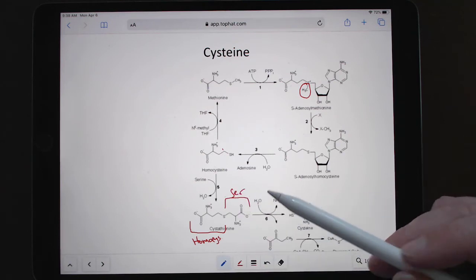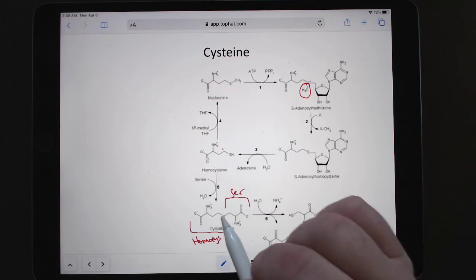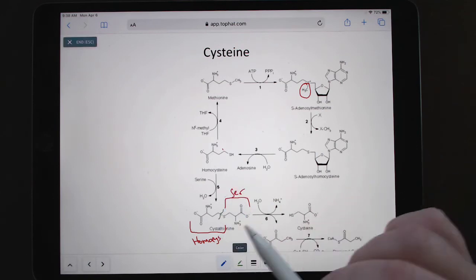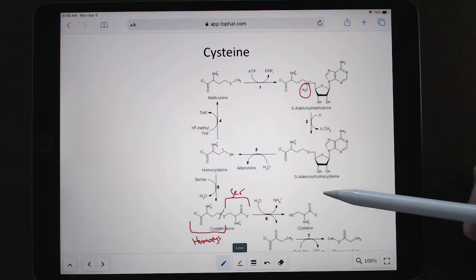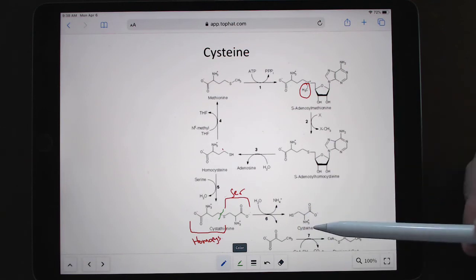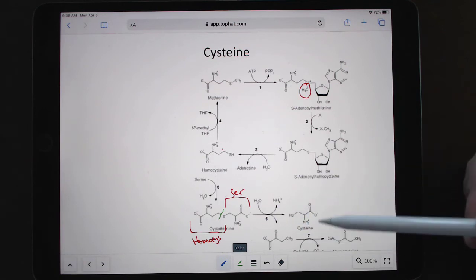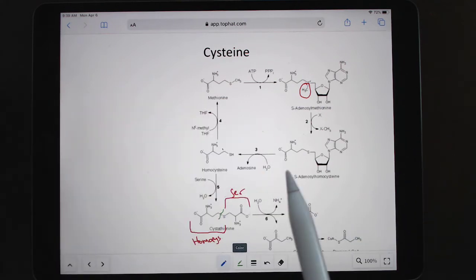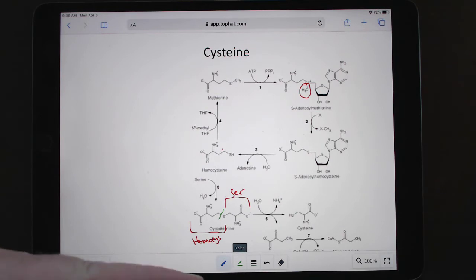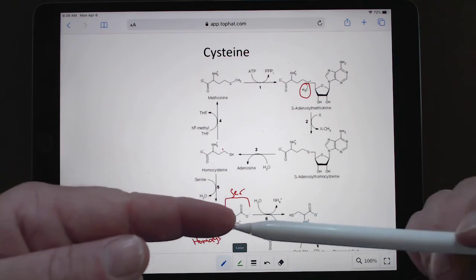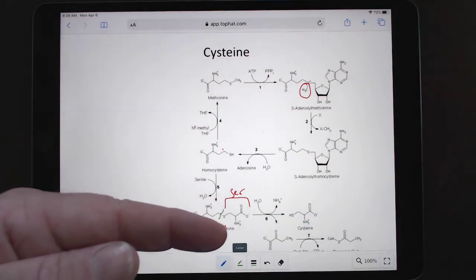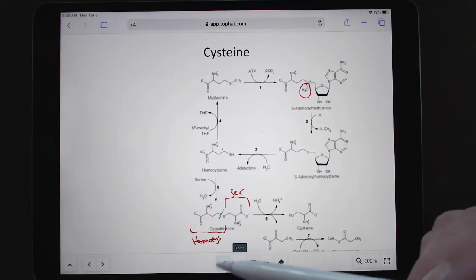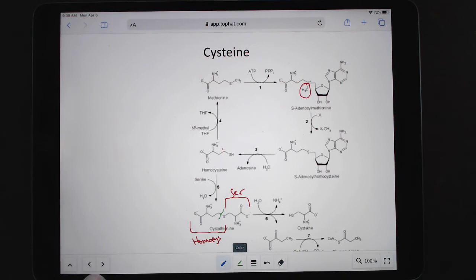Okay, and so literally what you need to do then is just hydrolyze on this side here. If you do that, then you can get this cysteine out. Okay, so it's literally passing the sulfur. You're connecting it in, and this is bringing the cysteine, this is connecting to it, and the other side is the one that grabs the serine, or excuse me, the sulfur out.